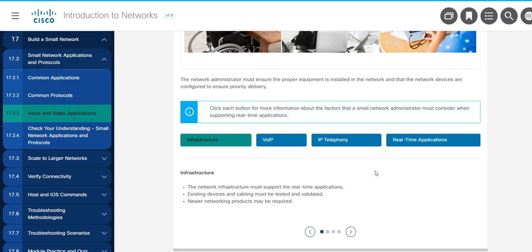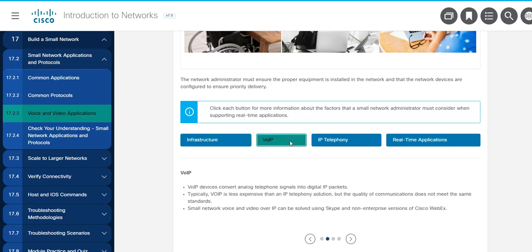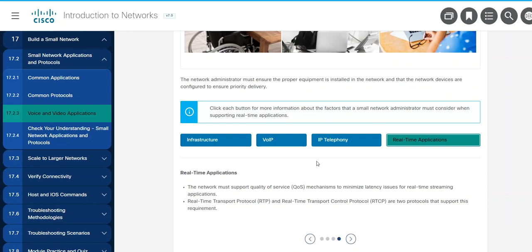And that will really affect all of your, what we call your real-time applications, especially those that stream. So your voice over IP, because I think that's what everyone is using now, is your voice over IP network, which definitely relies heavily on all your network infrastructure. Your real-time applications, there's lots of protocols that can be used for real-time, and a lot of those network devices that support your real-time applications also support your quality of service that I was referring to earlier, where it's prioritizing some traffic over others.